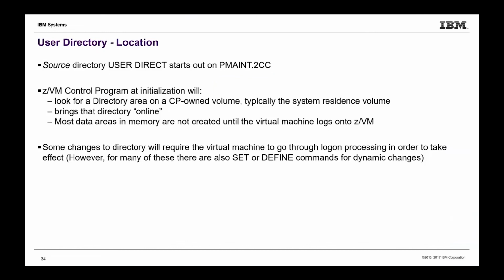Now, most of the data areas in memory or the control blocks really aren't going to be created until the virtual machine logs on to VM. So that's why how many virtual machines you have defined in the directory isn't really a limiting factor, right? Because we're not going to run out of memory just because you have 200,000 virtual machines defined. And again, as I said, it is kind of the starting point. With SET and DEFINE commands, you can often make dynamic changes to those virtual machines.